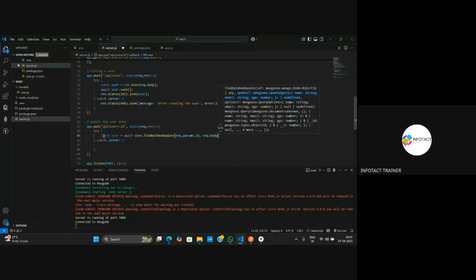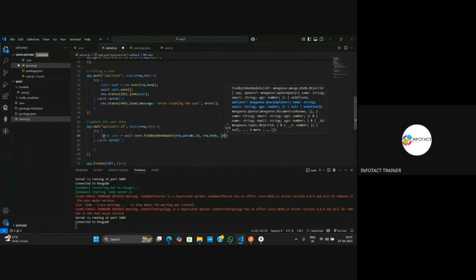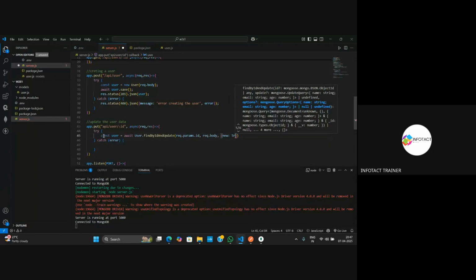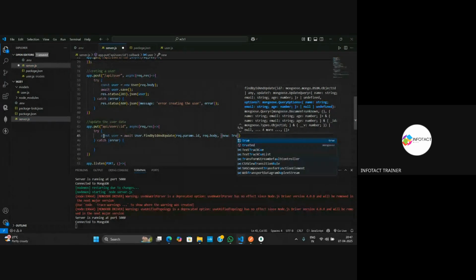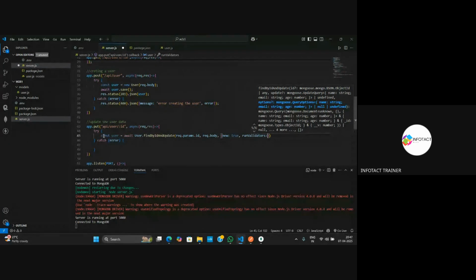And then, in order to return the new data, new has to be true. And then I'll have to write runValidators as true.